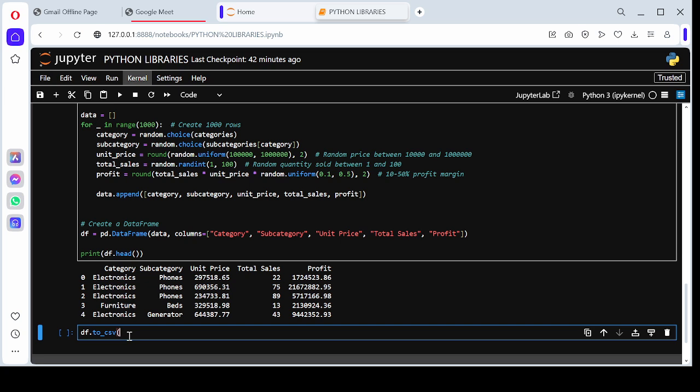That is the name that should be saved in your files. You can call it sales data or product data. Let me call it product data.